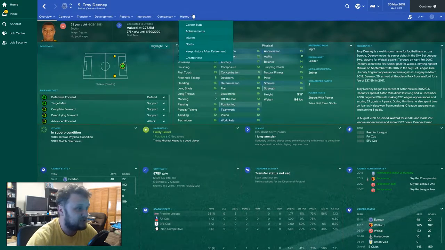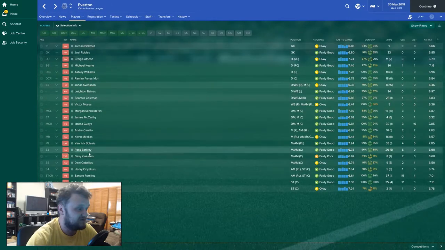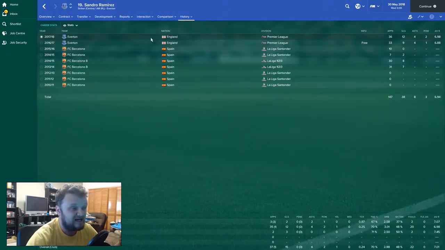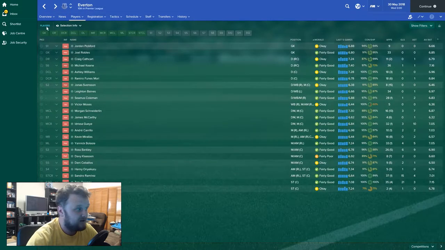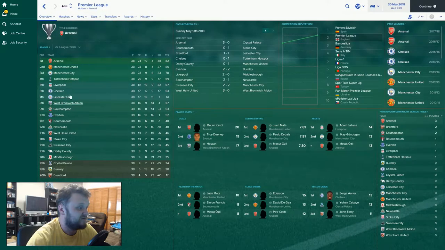Looks like Troy Deeney. Troy Deeney signed for them for £37.5 million. A lot of money. But he did score 19 goals in 37 appearances for Everton this season, so that was a nice return. Ramirez was the other striker, and he's also done pretty well, 12 goals in 36 appearances. So overall, Everton also bounced back, it looks like, with a 10th place finish.